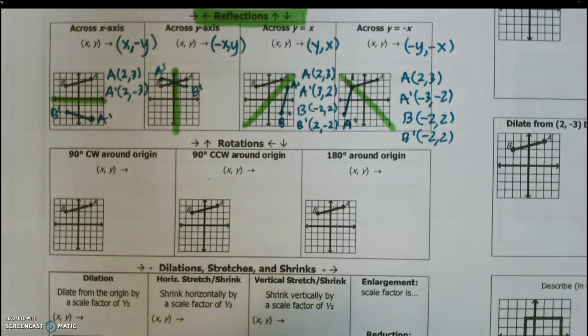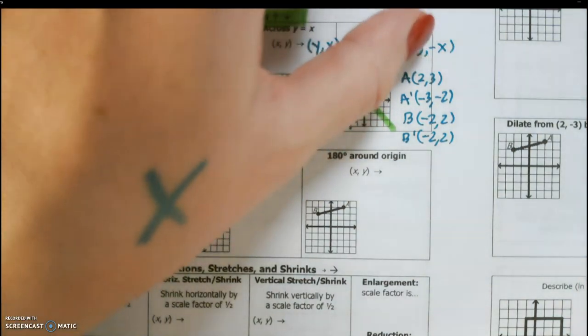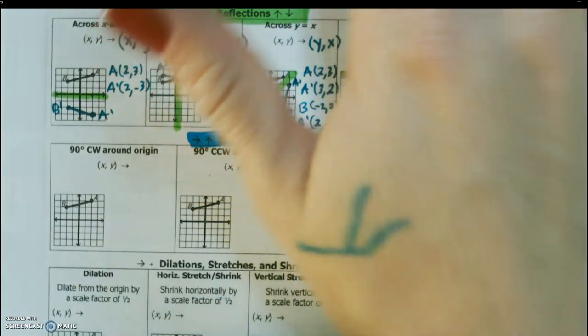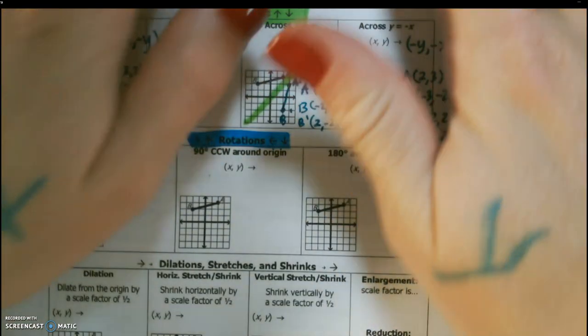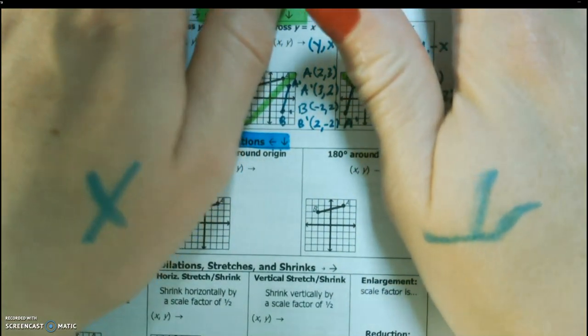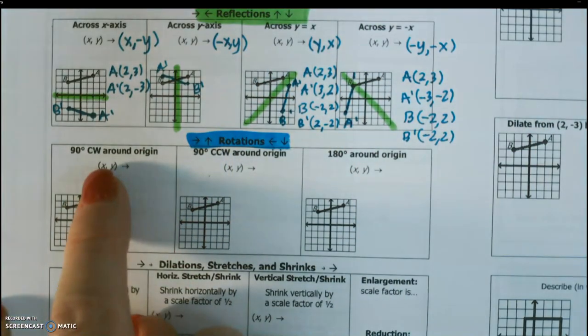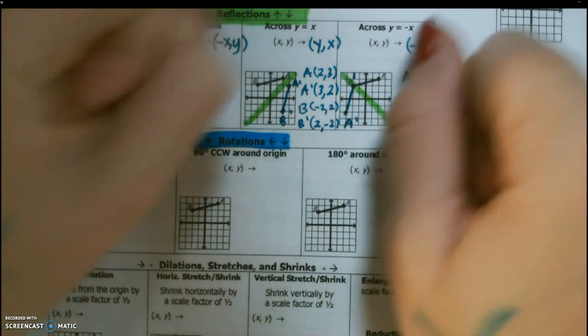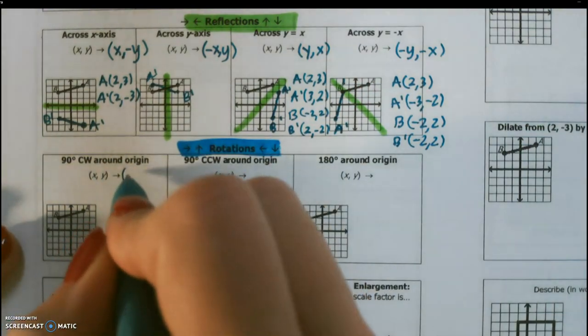All right, now let's talk about our rules for rotations. Okay, if you want to utilize the idea of writing an X on your left hand, right, and a Y on your right hand, we can do the drive the bus technique, right? So if I'm driving a bus, and I don't know if my hands are going to fit in here, right, we're originally at X comma Y. Okay, if you turn the bus 90 degrees clockwise, right, these are going to swap locations. So it's going to become Y negative X.